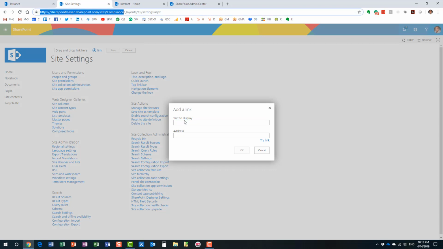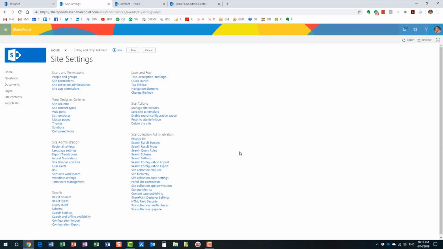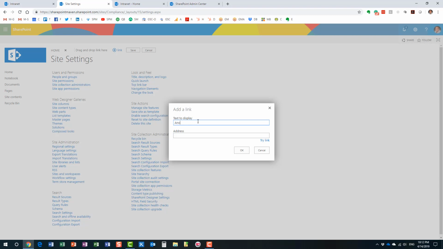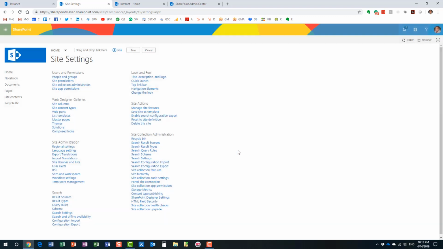So you see, I can create all the different links that I can to my subsites and everything. Let me just copy this. Let's just call it, why don't we call it home? Here's an address. Perfect. And I can create all these additional links, as you can see, another link and whatever the URL is. That's pretty much how easy it is to manage the navigation of a site collection.